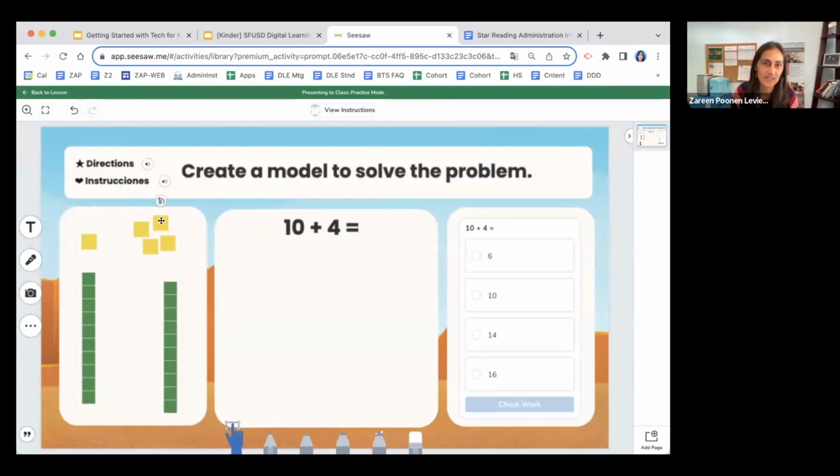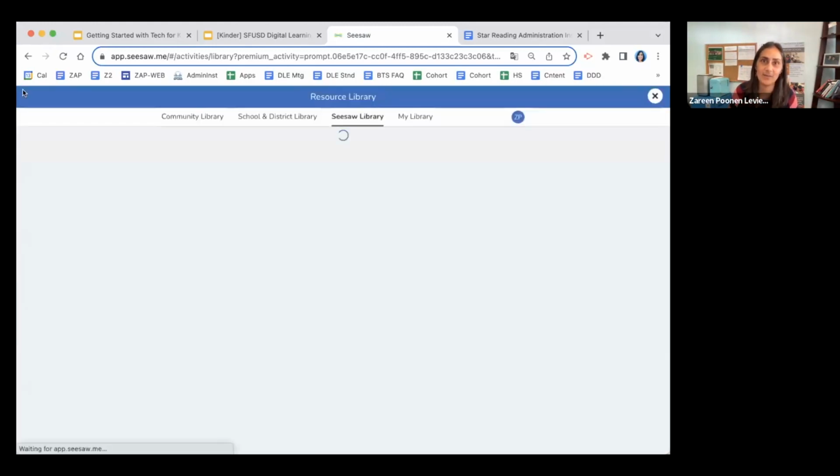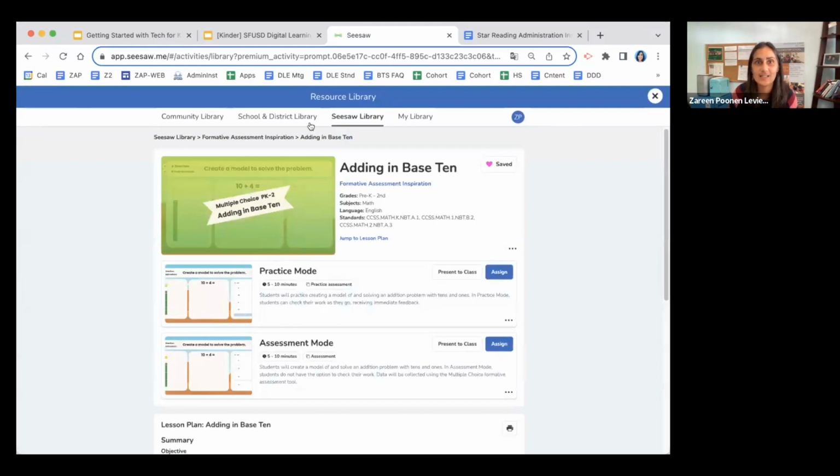They can drag just the way they would with physical manipulatives, they can do that digitally. So it kind of mimics that. And it's a great way for them to just practice in this digital environment. So those are really great activities. And like I said, they're already there for you. You can assign them to the class, and there's lots of ways you can use them in short bursts, in whole class, in small groups, to just practice what is an assessment and how do I answer questions and show what I know.